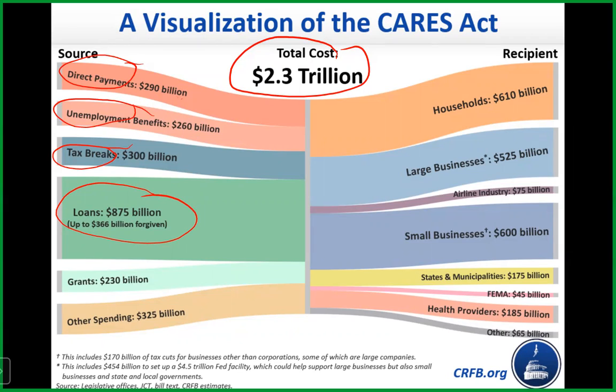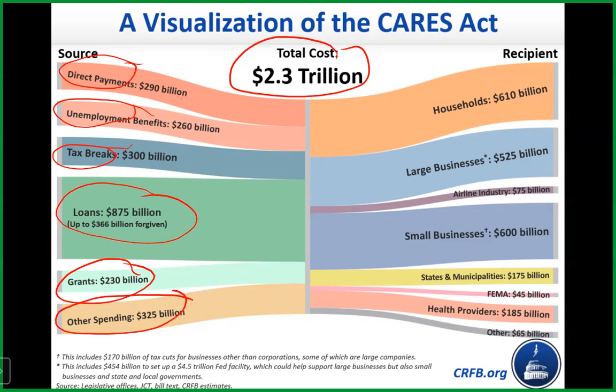Why do they want to help them to survive? Just in case when the economy returns to normal later, the business is still there, and the business can still generate jobs. All right, so that's why they have loan forgiveness, just to help them to survive. Next one, grant. This is kind of similar to a loan. Now, maybe there's an additional requirement or strings attached with the money. And then lastly, other spending.